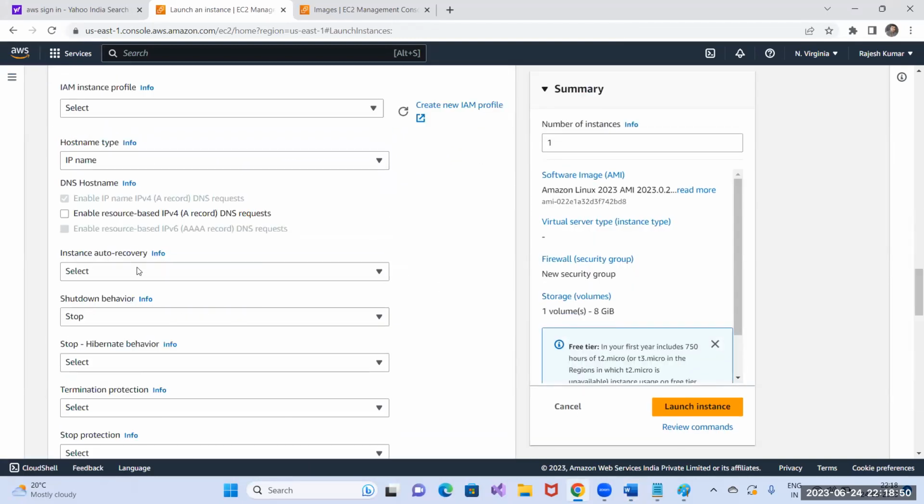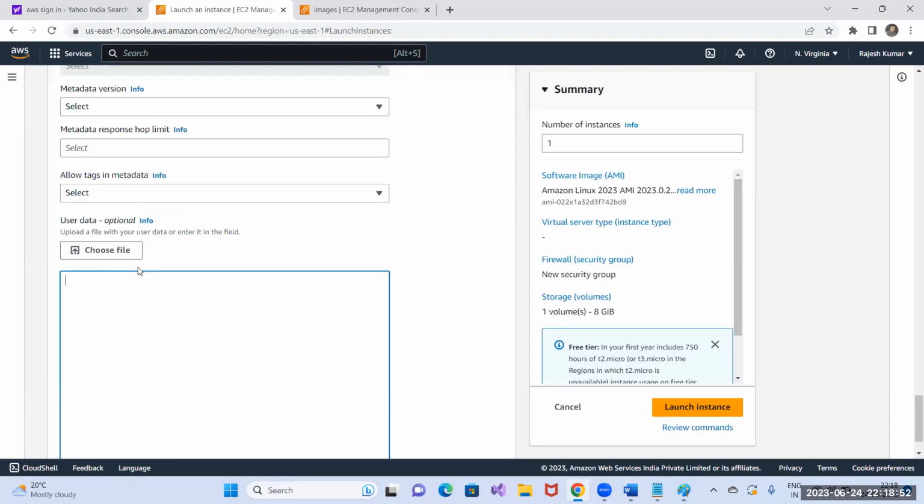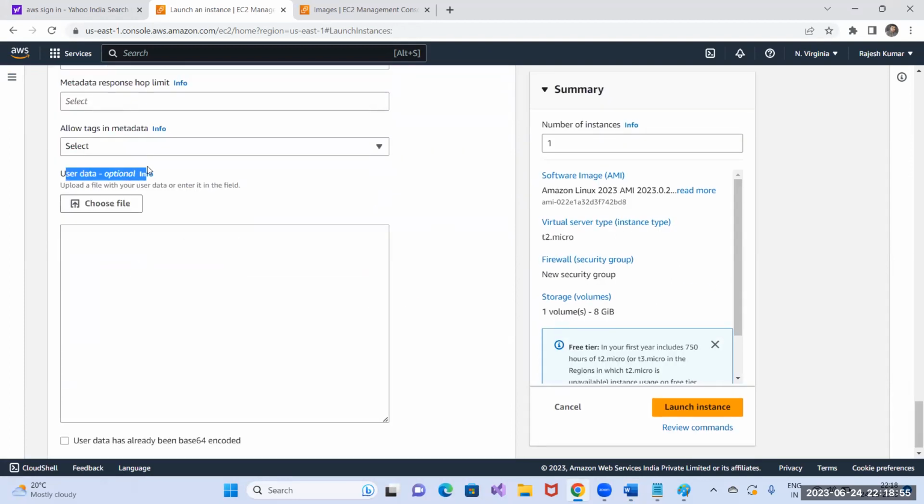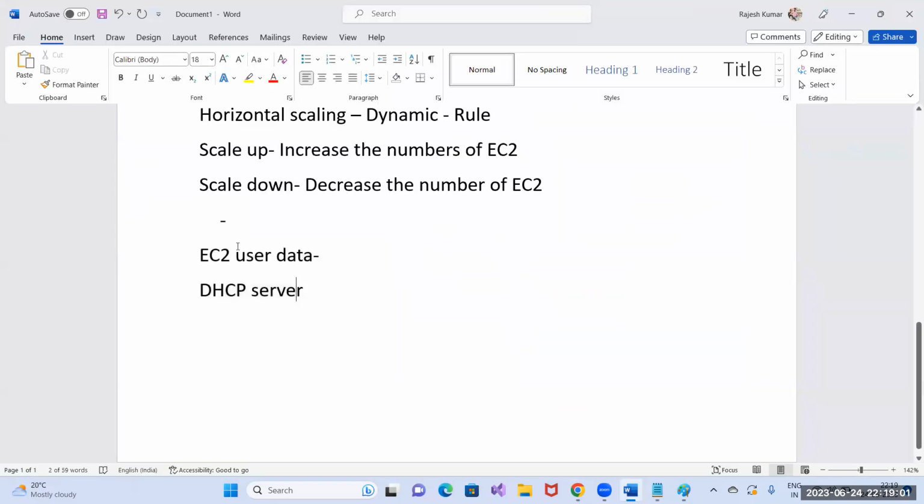See, if I scroll down to the bottom, you can see there is an option, user data. It's optional. What is this user data? User data means that during the creation of the EC2 instance, it should automatically create some services. You don't want to do it later.